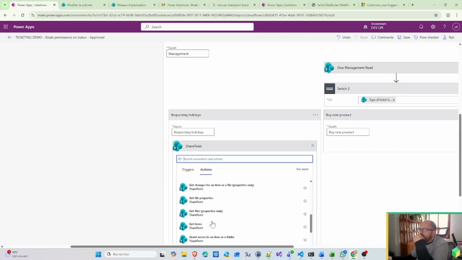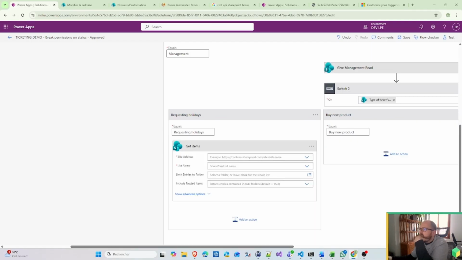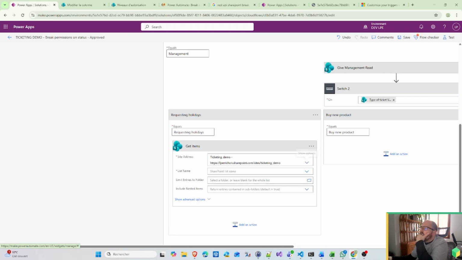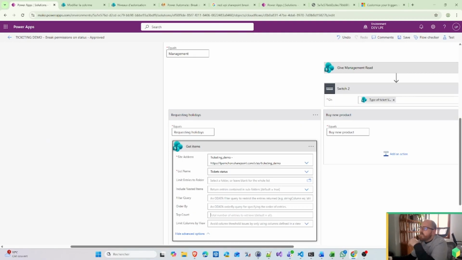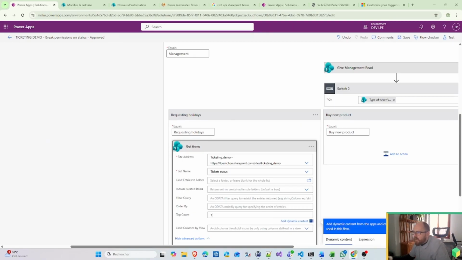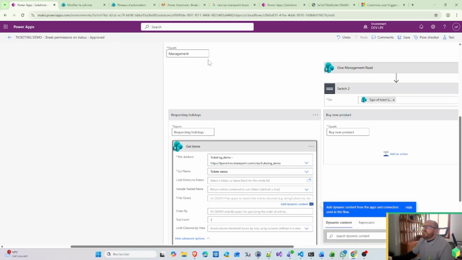So I need to get items, site address. So ticketing demo, I want to get my ticketing status, top count, I would just want one, and I want a filter query. So here in my case, I want the next status.